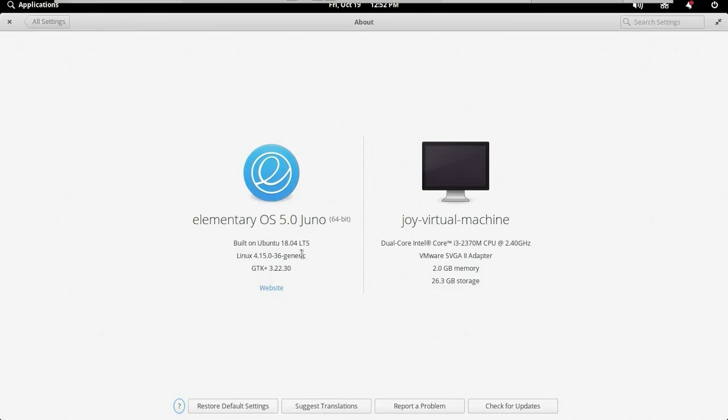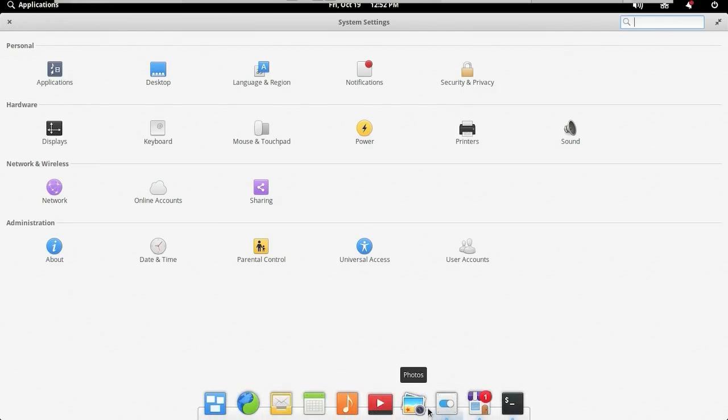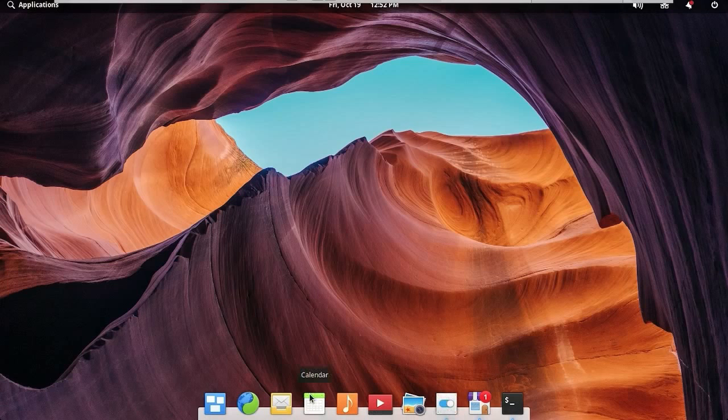This is the kernel version, and the theme GTK+ 3.22.30. My machine name and my processor and RAM. This is physical RAM 2.0 GB and 26.3 GB hard disk. So I didn't find much difference here. So everything is same as usual.